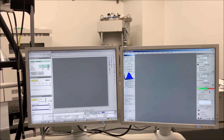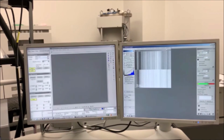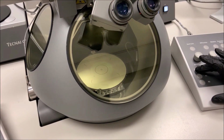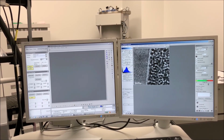To insert the CCD camera, navigate to the Camera tab in Microscope Control. In the CCD TV Camera Control panel, make sure Gatan CCD is selected under Controller and then select Search to insert the CCD camera. Select the R1 button on the right-hand panel to lift up the viewing screen and put the image on the CCD camera. Once the viewing screen has been lifted, the image should be immediately evident in Digital Micrograph on the right monitor.